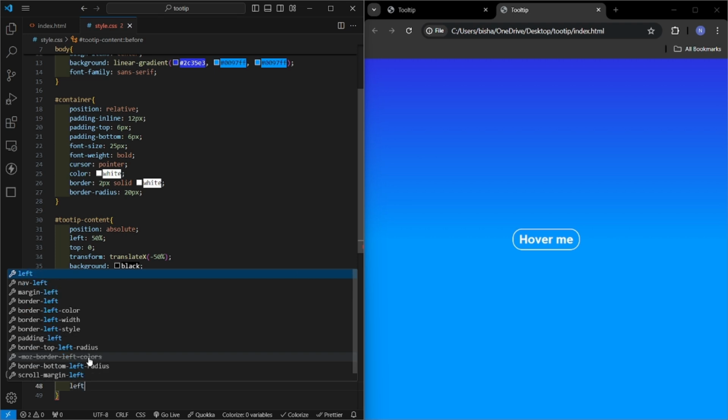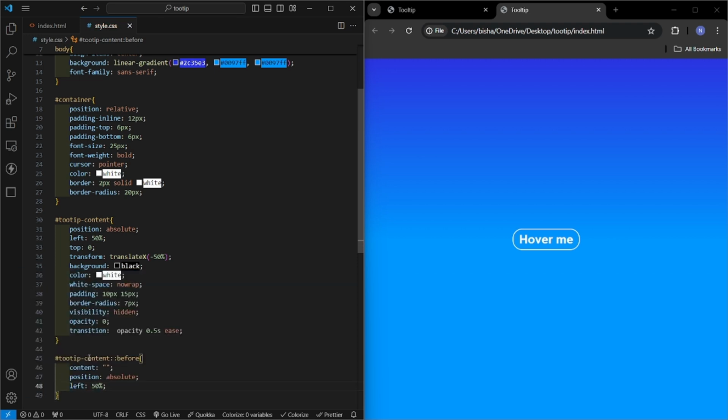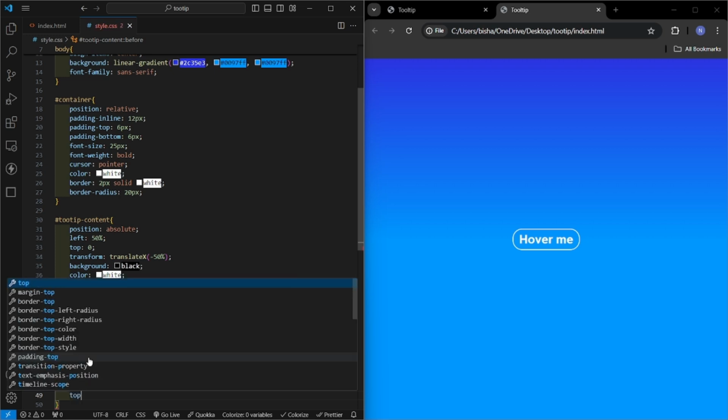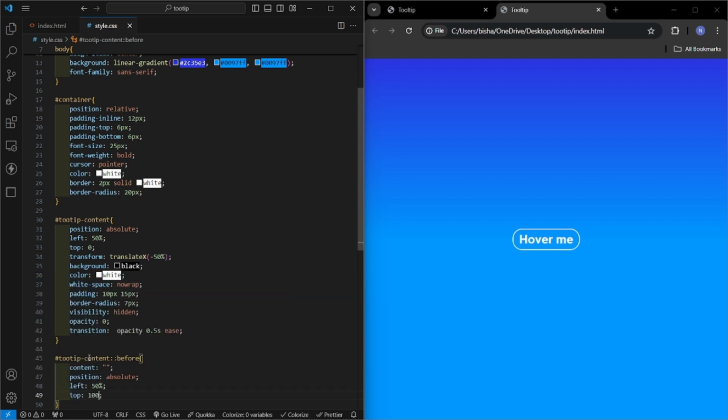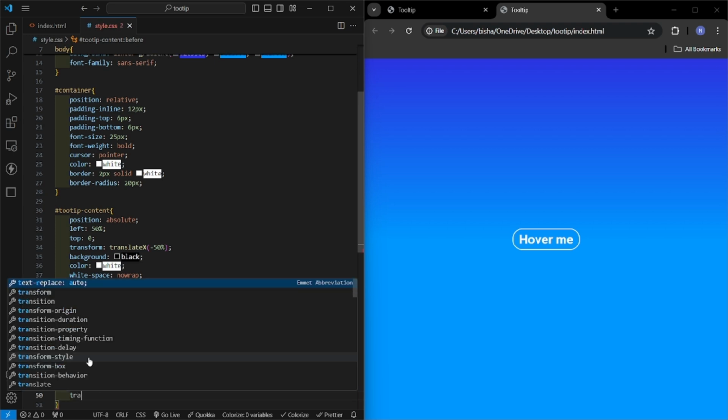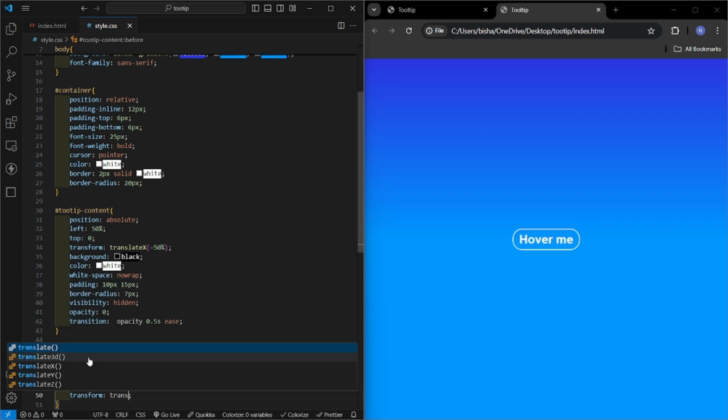Then left will be 50%, top 100%, and then translateX minus 50%.